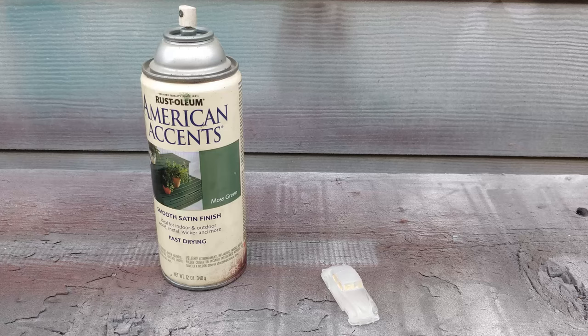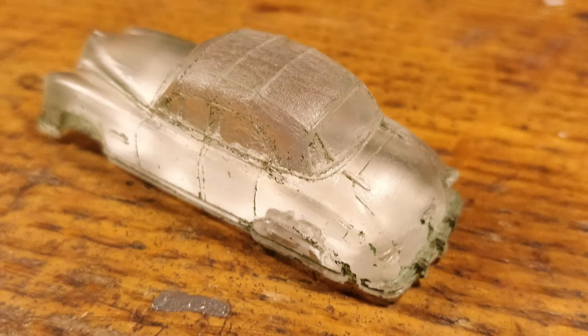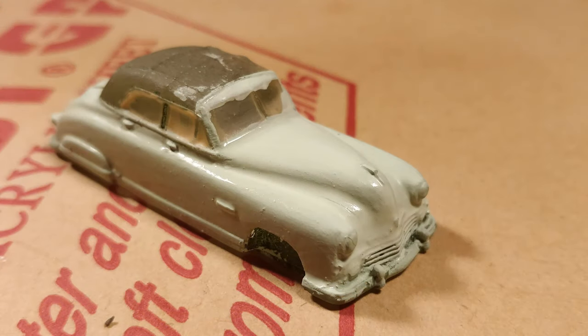Now you can learn from my mistake. I thought the model would be fine to paint after a thorough scrub, and I was wrong. Luckily, some quick thinking netted an even better result. I sprayed the model with clear flat finish — Tester's Dull Coat — before applying paint again. It seemed to seal the model permanently. I also decided rather than use an inaccurate green spray paint for the body color, I'd mix my own, using some Vallejo Reflective Green and some white paint. It turned out to be a perfect match.